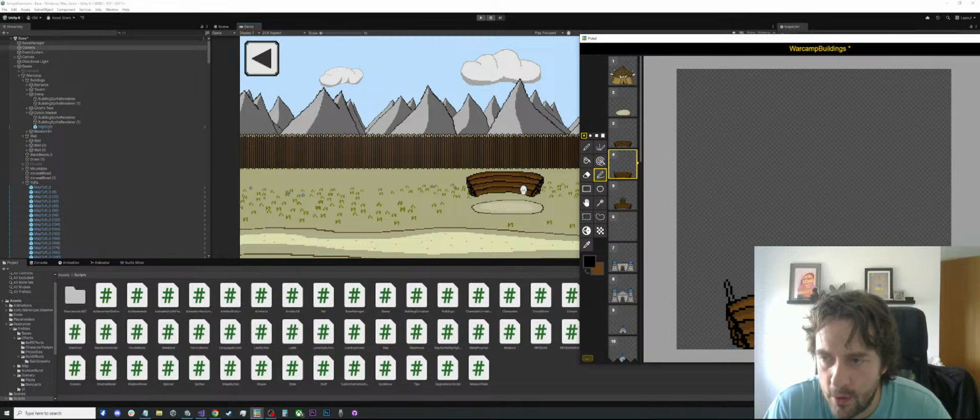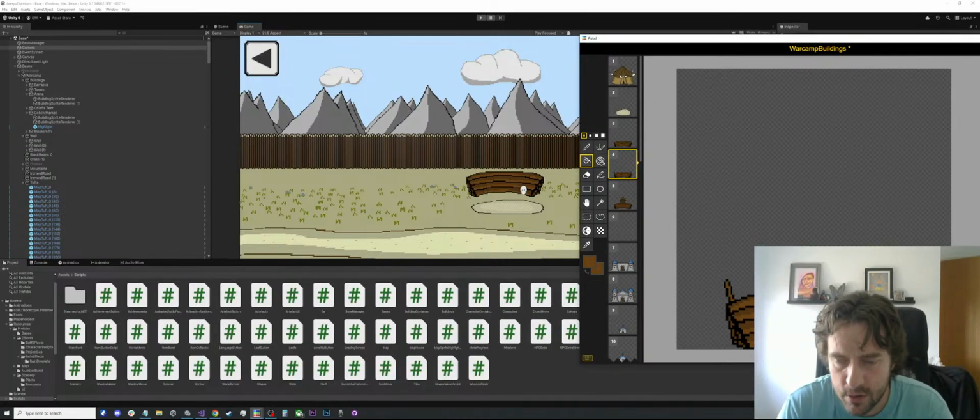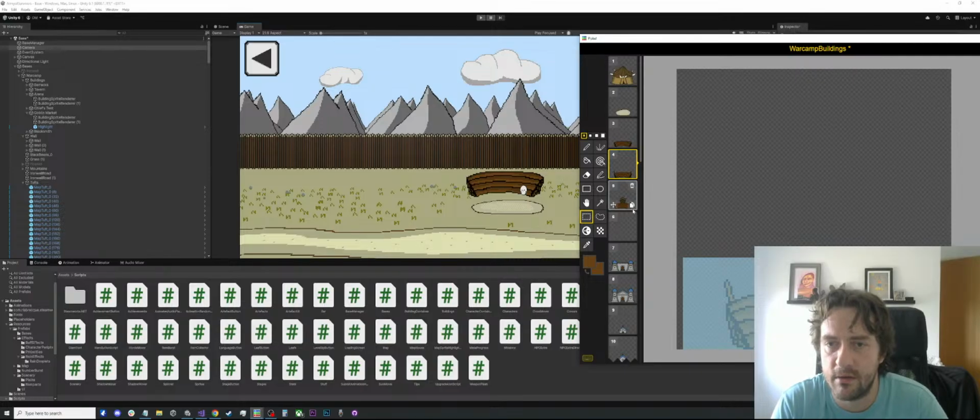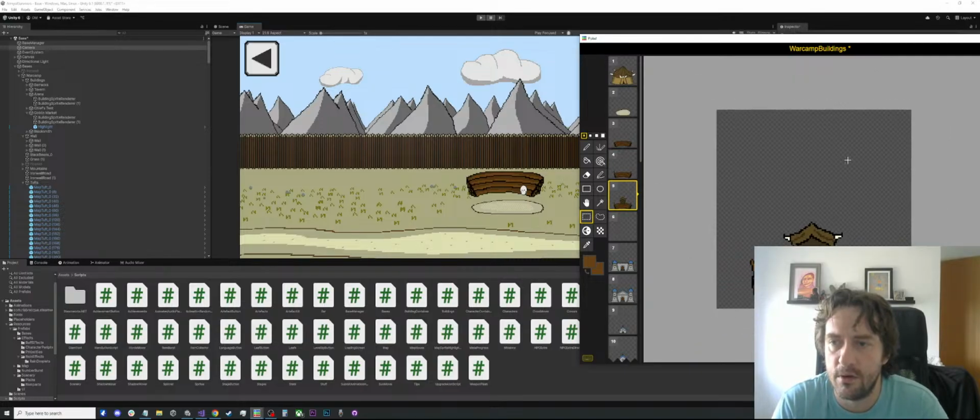Of course, orcs would definitely put fire features on wooden structures. Of course they would. They wouldn't think twice about that. And because we're going to be having the fire animated separately, we shouldn't actually draw the fire here. So we have to use our imagination a bit. And then yeah, that's on here.